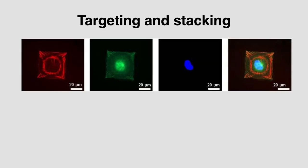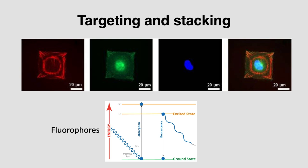And this is the intestines of a canine. So the difference is that that's like deep into the tissue, it's not really on the surface. But it shows the versatility of microscopy. And one thing is important, that when you look at an image like this, you have to understand that there is targeting and stacking that is happening.